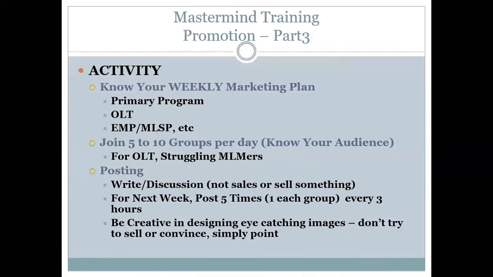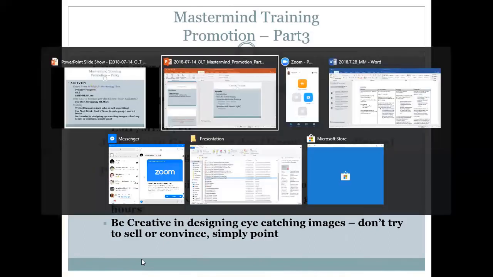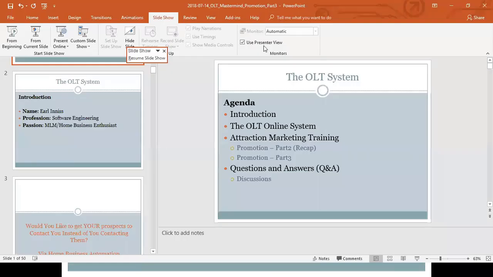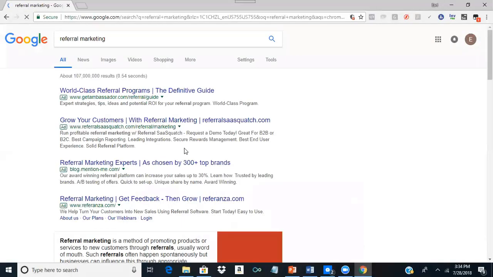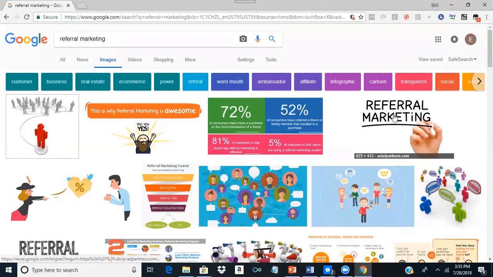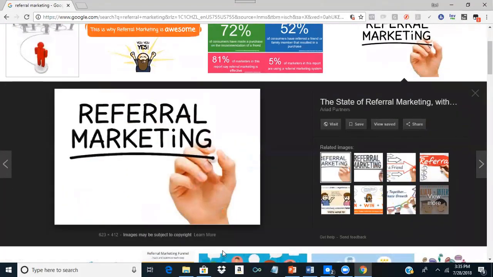Now, be creative with designing eye-catching images. Don't try to sell or convince, just simply point. Last week I showed what you can do. You can start with Google, go into images, and see if there are any appealing images. Some of these images are copyrighted, so be mindful of that.